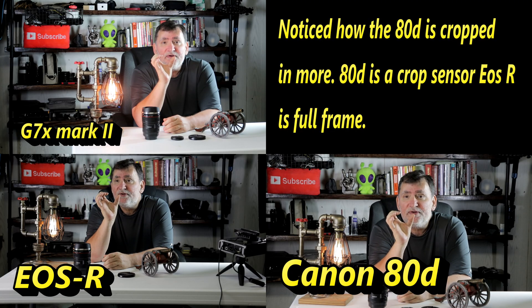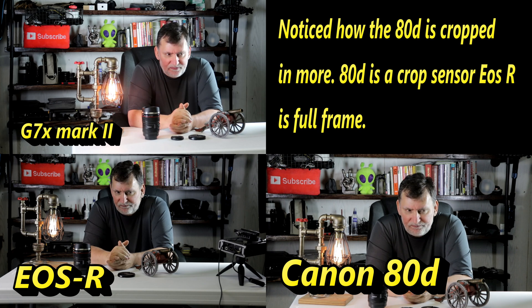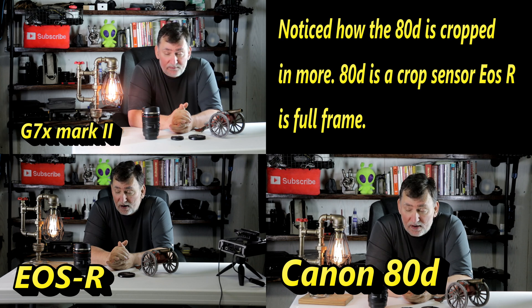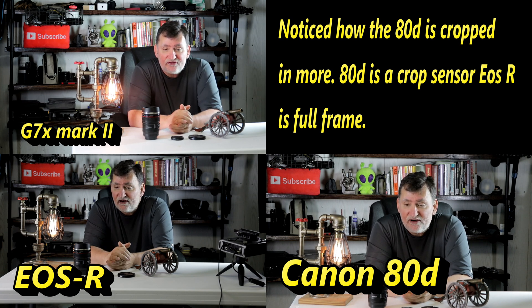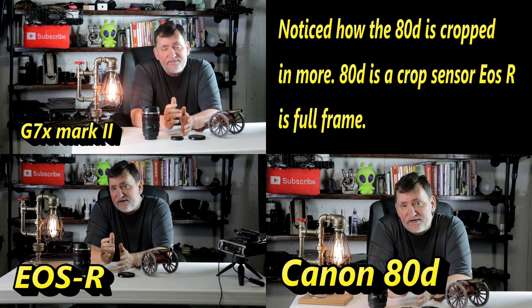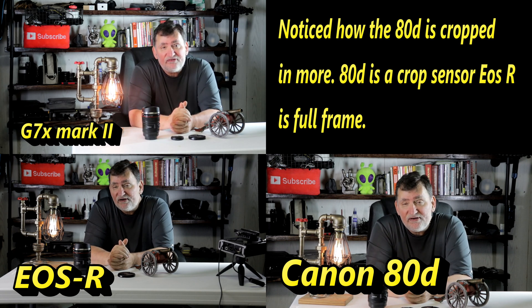What we're looking at is video from a really expensive camera to a medium camera to a cheaper camera. You can pick up cameras that are like $60, $70 that have 1080p 60 frames a second, and they would probably look the same — no different than what I did here with these three cameras. Does a person need to spend that much money, or should they think about buying two or three cheap cameras so they can line them up for different angles and get much better shots on YouTube? That makes a lot more sense.